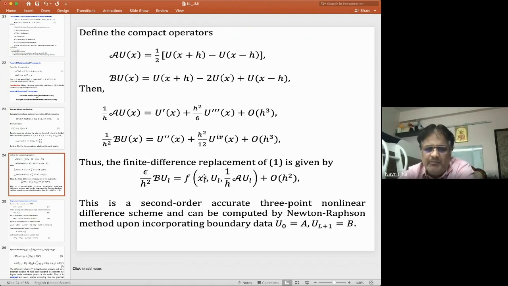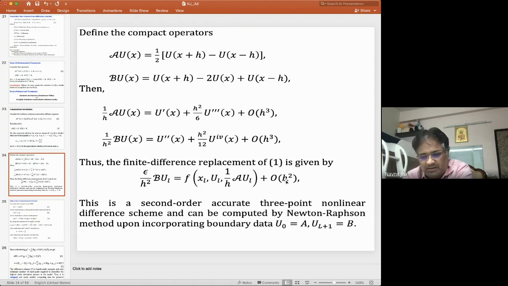Now the most important thing is that in this formulation, only 3 points are used, and it gives you a tridiagonal matrix, tridiagonal Jacobian for the iteration. And for a nonlinear system, either we apply Newton-Raphson method, or Gauss-Seidel method, or Gauss-Jacobi method, whatever feels suitable after incorporating this boundary data. Well, the most important is this is order h square here. This scheme, this method for solving nonlinear equation is second order accurate.